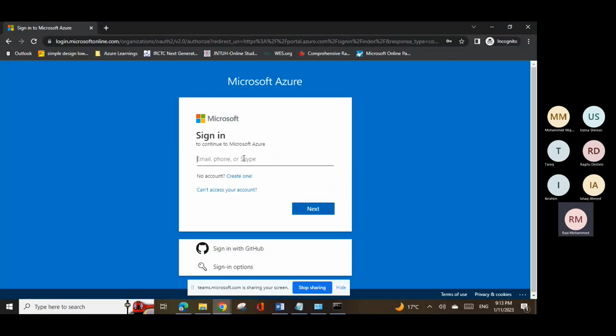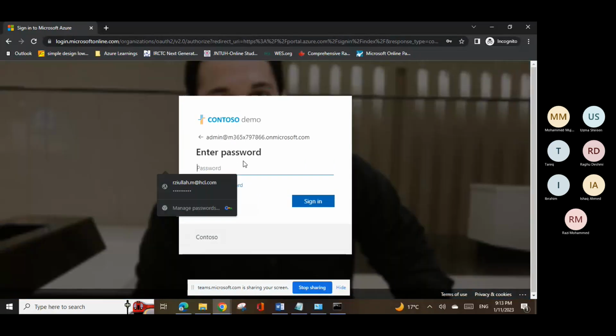Okay, so this is how you log into your Azure tenant, that is portal.azure.com. You can also put in your customized login page.